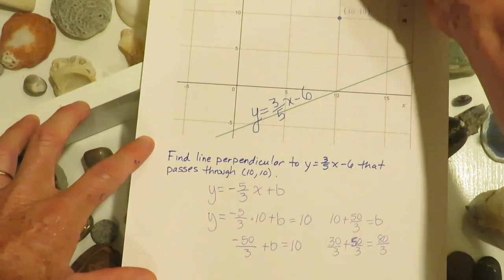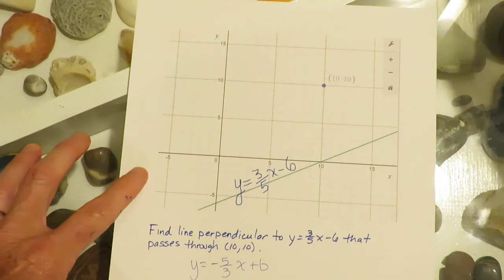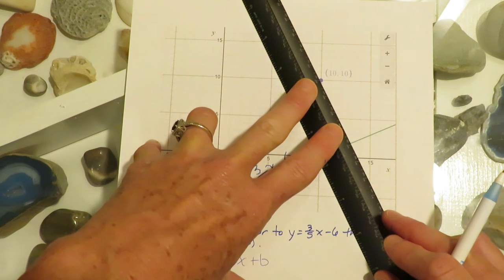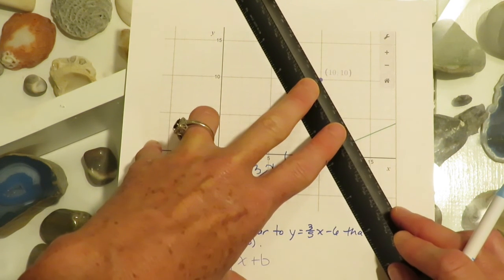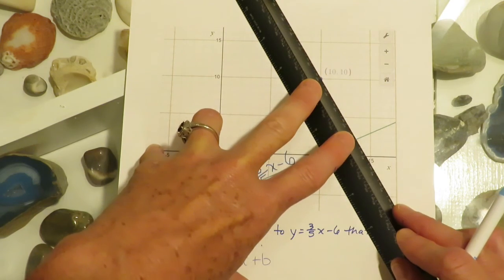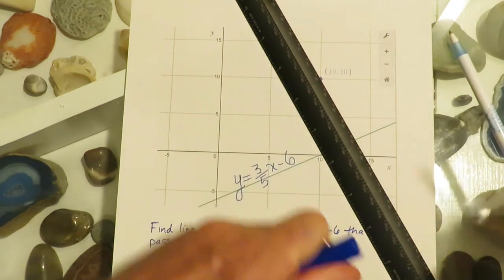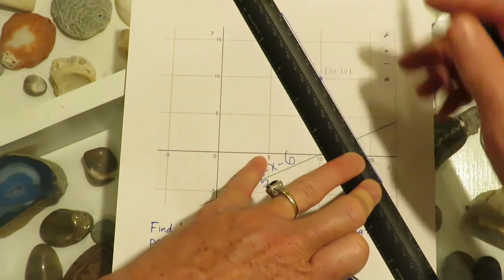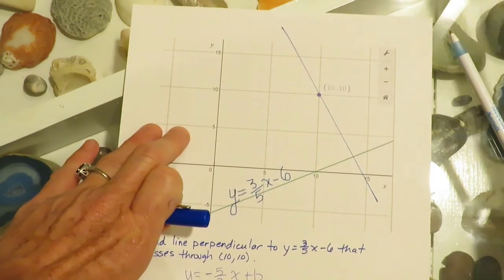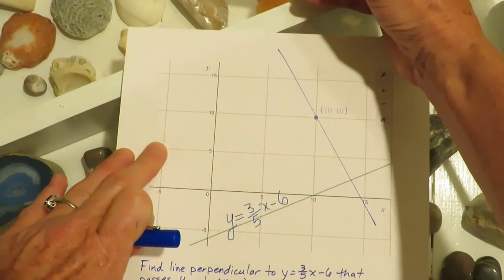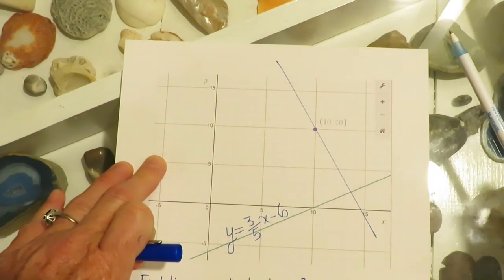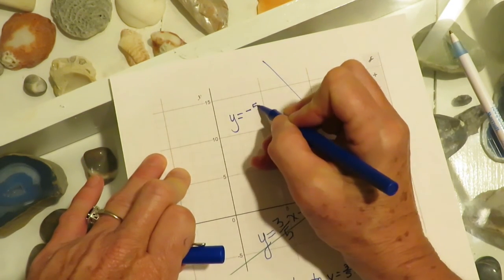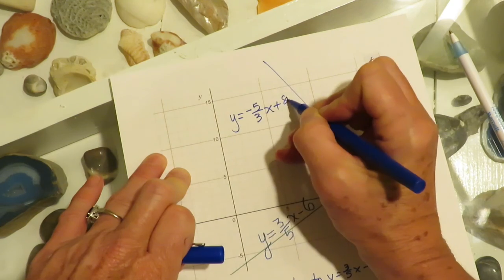So I actually am not going to see my b on my graph here. But if I try to make a line perpendicular to this one, I'm carefully trying to line it up so it's perpendicular. There we go. And I could see that I'm heading off in the direction where if I was going to cross at 26 something, that would make sense. Okay, so my perpendicular line would be y equals negative 5/3 x and then plus 80/3.